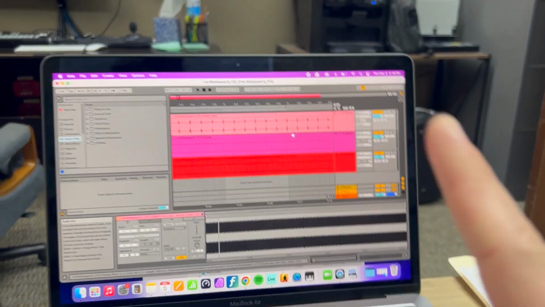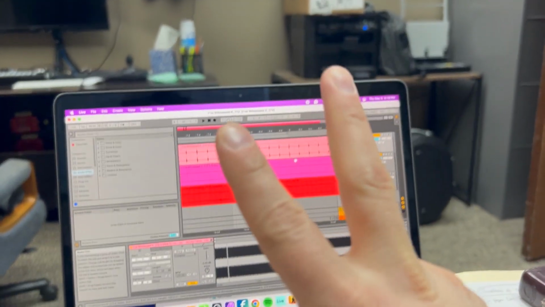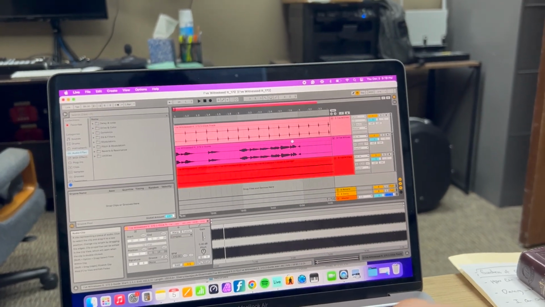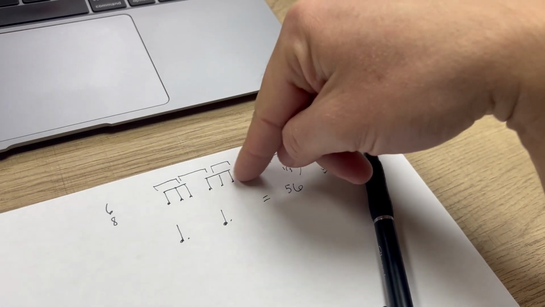Now, let me show you what it's doing, because Multitracks and Ableton think in the same way. It's saying, hey, every 2/8 notes is a beat, which is not true in 6/8. This is called compound meter. But let's just give it to them. Every 2/8 notes is a beat.